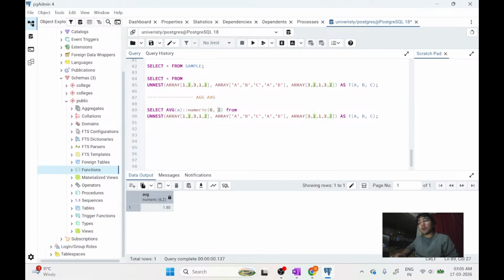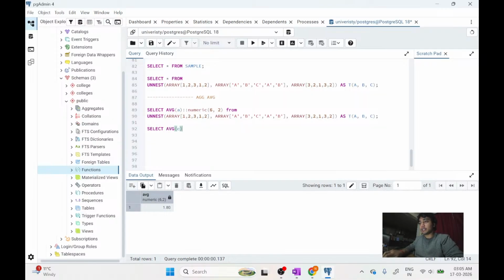Do you understand this logic? If not, I will reiterate. 6 means the total number of digits, including the left and right sides of the dot. This is called precision. This is called scale, the total number of digits on the right side of the dot. I defined 2 here. Total was 6, so 6 minus 2 means 4. On the left side of the decimal, the maximum number of digits it can hold will be 4.